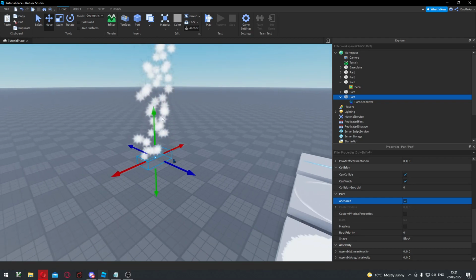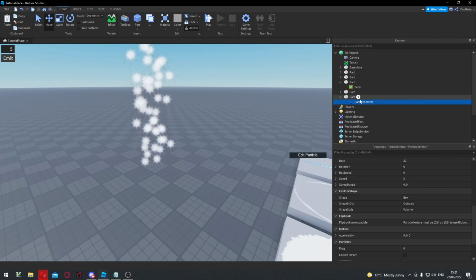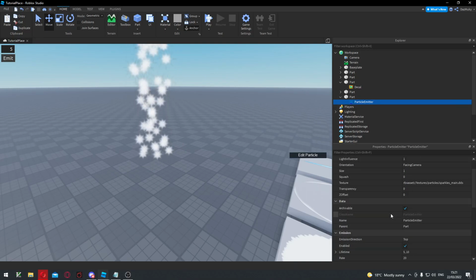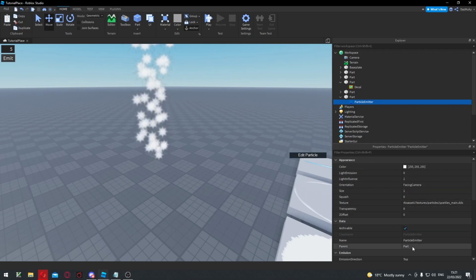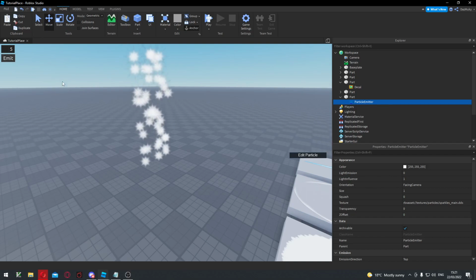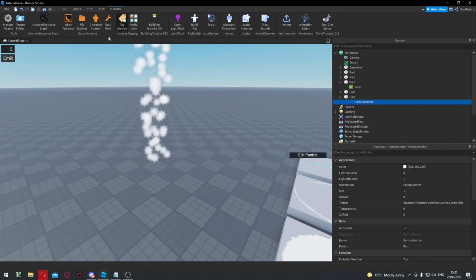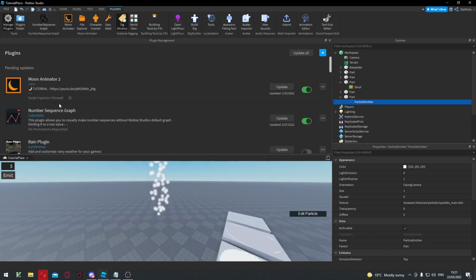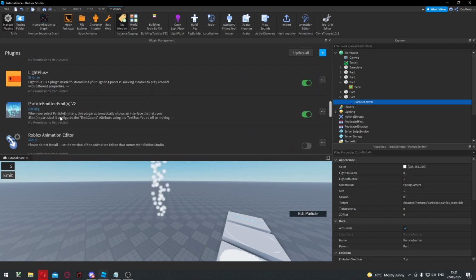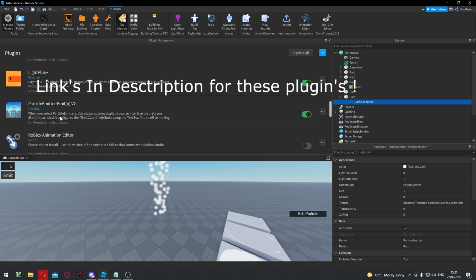The default texture they give you isn't really great, but it's just to get you started and show that it is working. So if you click on the particle emitter, you will see that there is a bunch of properties. Now you can see that I've got this edit particle and this emit here. These are actually plugins that I have downloaded in order for this to work. So if I head over to manage plugins, you'll see I've got quite a few here. I'll also give a link to the actual particle plugins I've used.